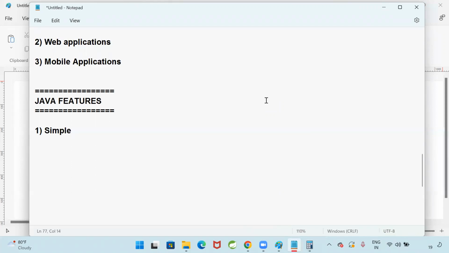That's why if you don't know the C language, you are excellent. Directly you can learn Java. No confusion. We don't know C, directly we'll write in Java. Yes or no? If you don't know the C language, it will be easier for you to learn Java. Some people will tell you in the outside market that if you want to learn Java, C is mandatory. That is a business strategy.